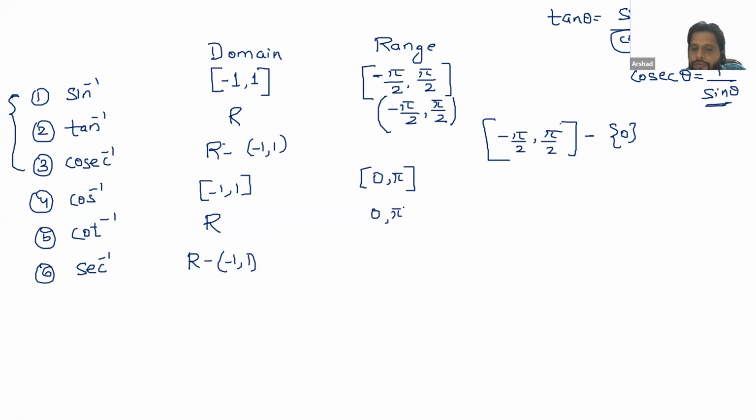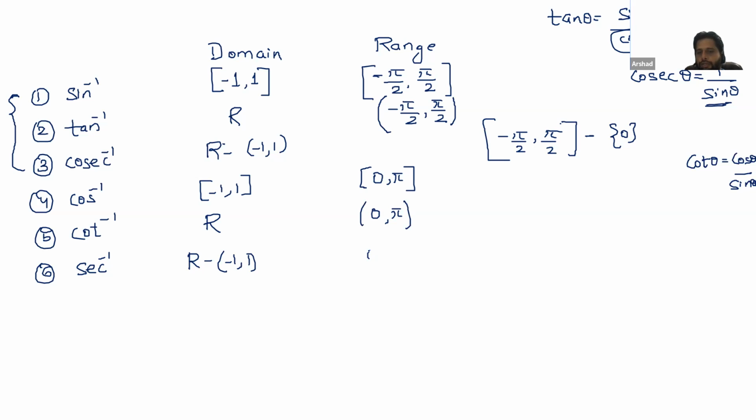Rifat, please tell me, cot inverse does not exist for which angle? So pi by 2? No. What is cot theta? Cot theta is cos by sine. Okay, so sine, good Rifat, that's correct. Sine is 0 for what? 0 or pi. So you don't need both of these, so write it as an open interval.